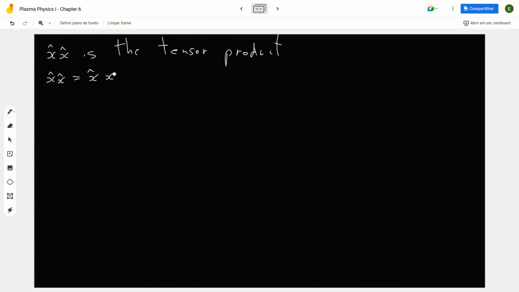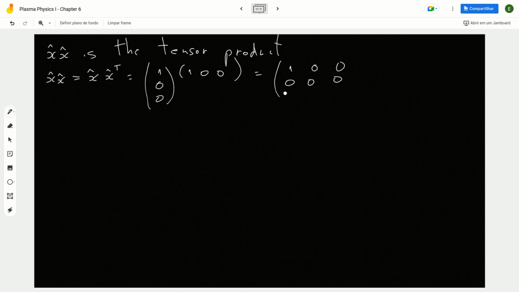Is x. Maybe you know all this, you have seen it in a different subject, but no problem. It doesn't hurt to see it again. So in order to compute this product, you write this first vector as a column vector, and the second one like a transpose of the vector. So it's like this. So this product will actually be a matrix.